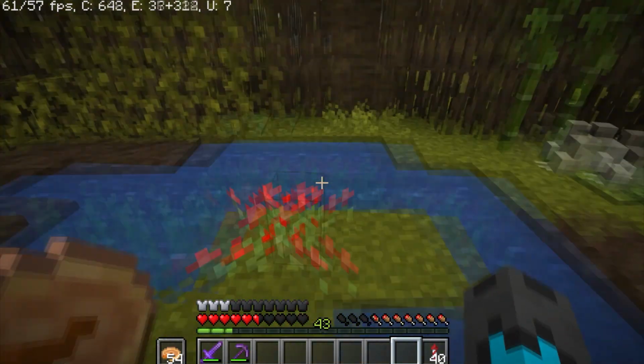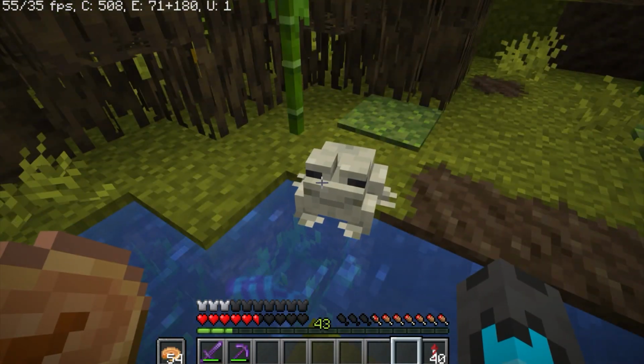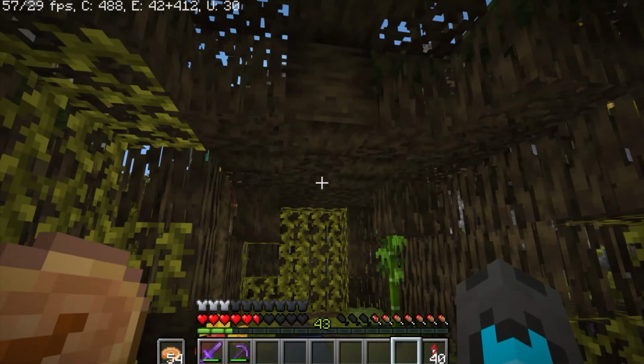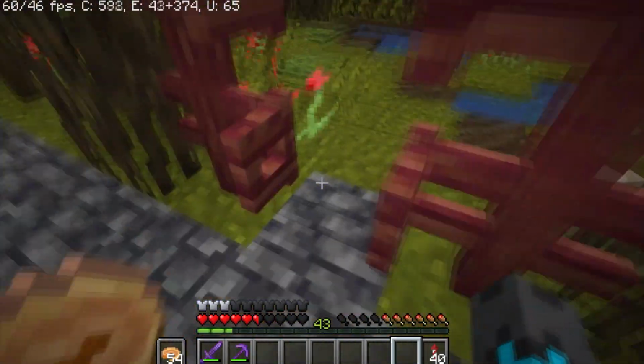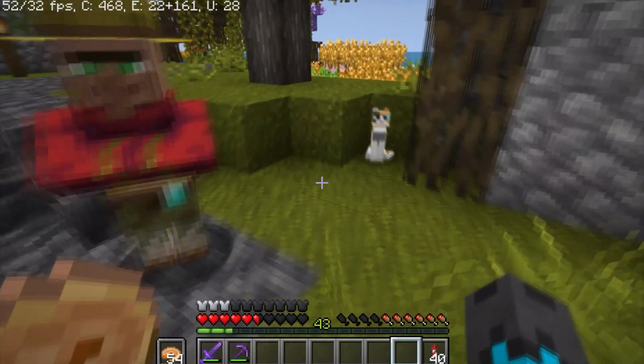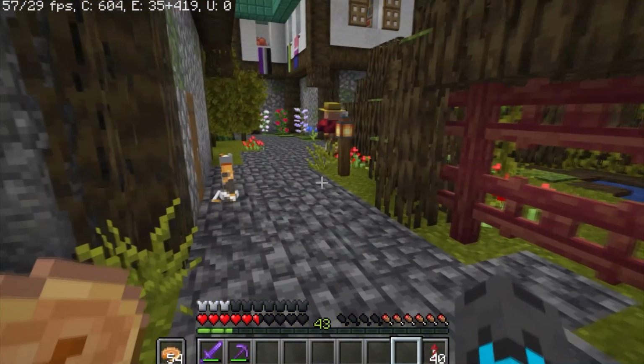And here's a little fishy. This is where I would breed the tadpoles to put in the shop. This little bit and that little bit were expanded after a while because I just wanted to give them more room. My cats. Whoa, where are you going?